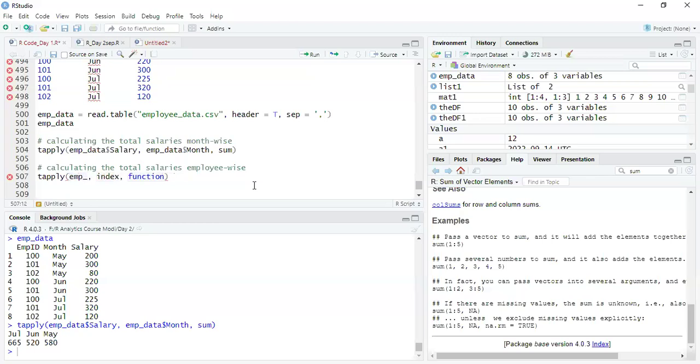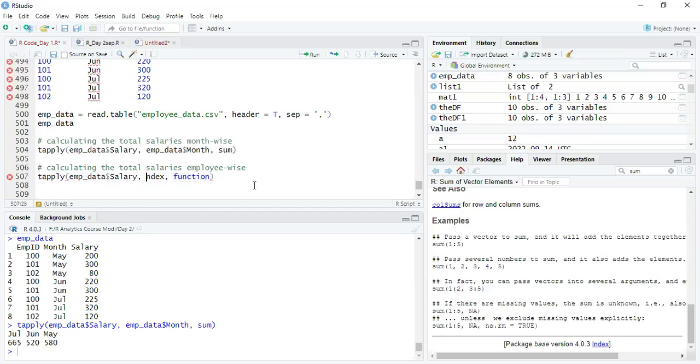Start with employee_data, the name of the data set, because salary might be in many data sets, so we should be specific about which data set we are considering. The salary we are taking is from employee_data, so I am using employee_data$salary.